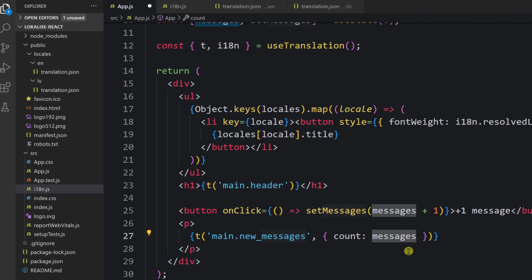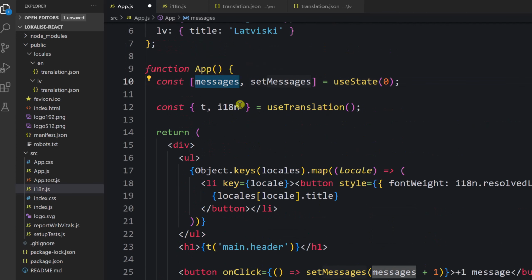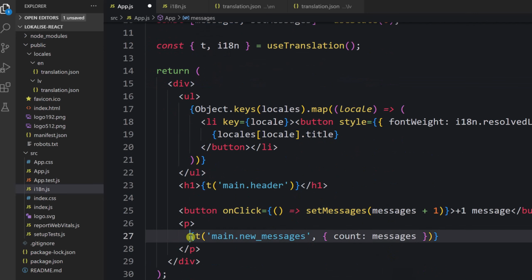So well, messages is taken from the useState, but I would like to actually pluralize this string properly, because for example, we can say you have one message, but you have 5 messages, 100 messages, or maybe 0 messages, basically, right? So this is pluralization for you. And luckily, English has simple pluralization rules, really. So there are only 2 forms, one and other, basically.